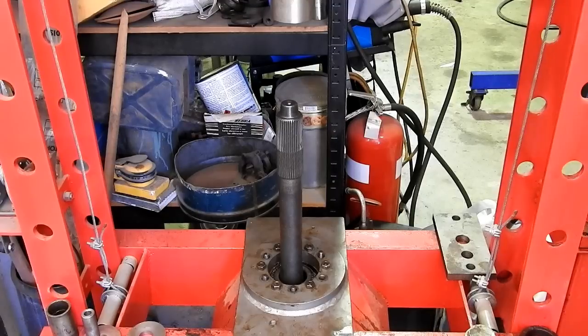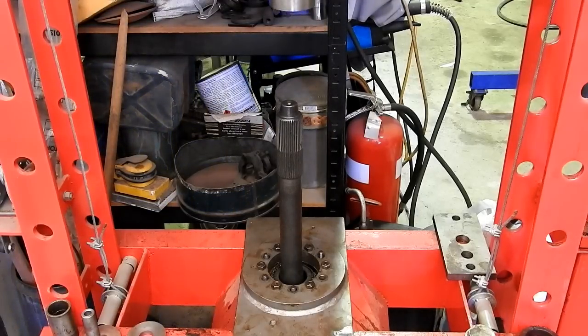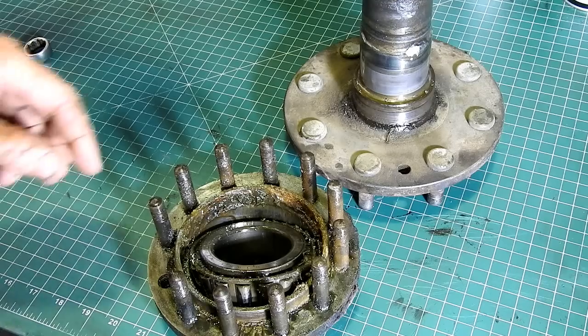There we go. One axle out. So now I'll undo the axle flange, or the bearing flange, off the fixture there in the press, and we'll give everything a wash up and have a look at what we got. Right, back over on the bench.